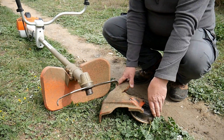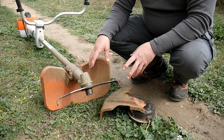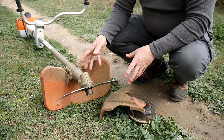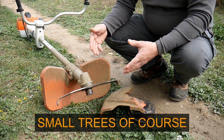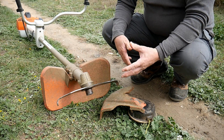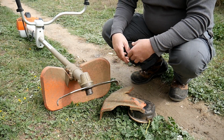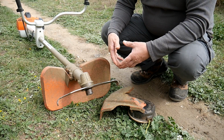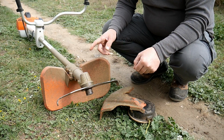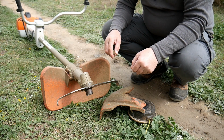It's done. There's also a third protector that comes with it if you want to fit a circular blade, in case you want to cut trees. Personally, I never use that one because obviously I've got a chainsaw, so I remove everything I need to remove, and if I need to take down the tree, I will use the chainsaw. Okay. Now I will show you another thing that's a bit strange on this machine.